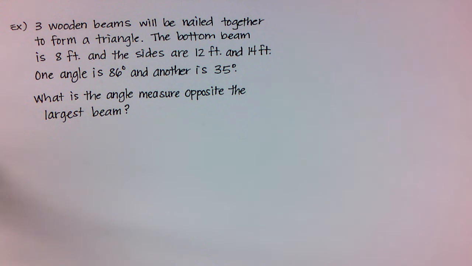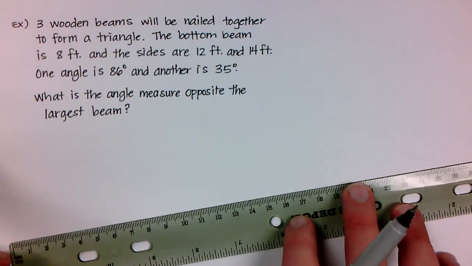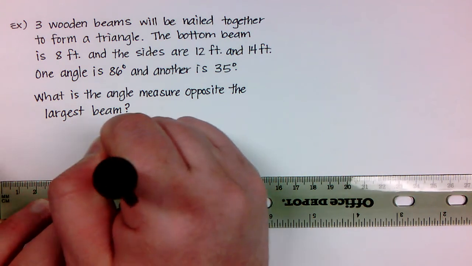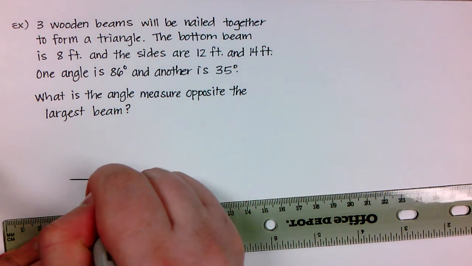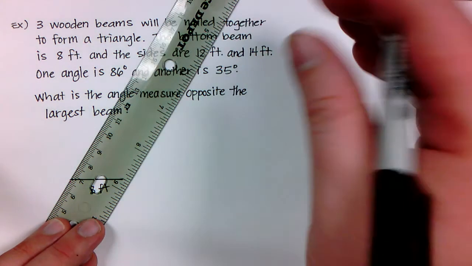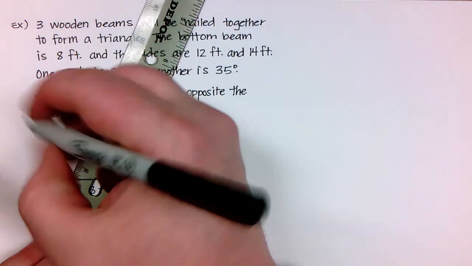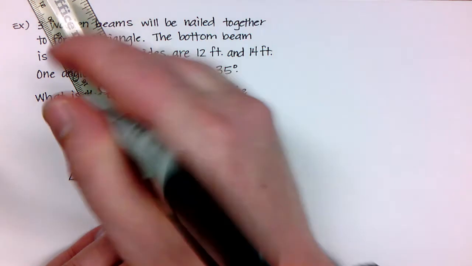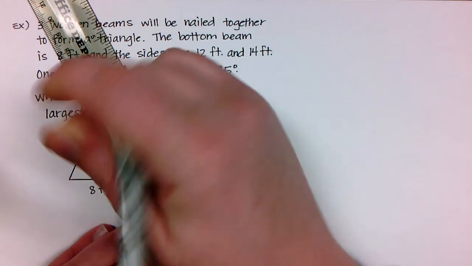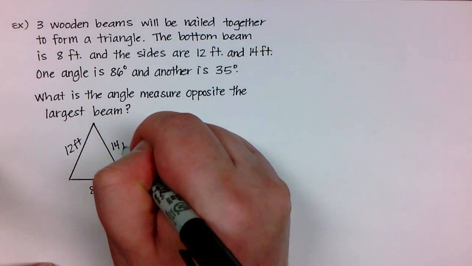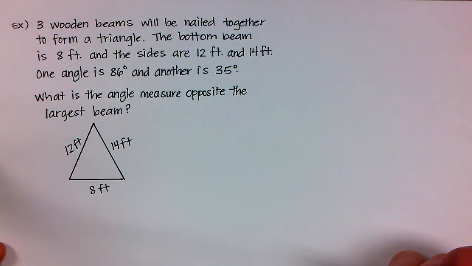So we're not given any pictures. And what helps me in any word problem is drawing a picture. So I'm just going to go ahead and sketch a picture. It's not going to be accurate, okay? I just kind of need a visual to help me out. So I have a base that is 8 feet. And then I have two sides. One of them is longer than the other. So one of them is 12 feet, and then the other one is 14 feet. So I'm just going to make sure that one just looks slightly longer in my diagram. And then I'm going to label them 12 feet, 14 feet. Okay. So this is what I'm given.